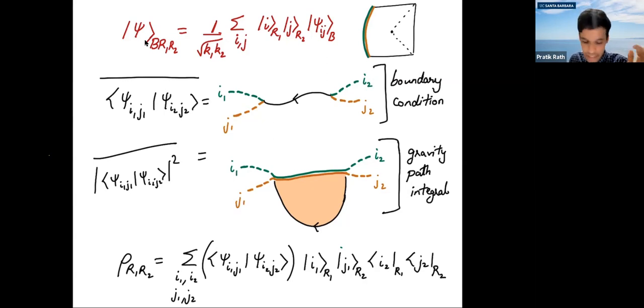But if you picked a particular instance in the ensemble and wanted to compute, say, psi I1 J1 overlap with psi I2 J2, you'd basically get something like delta Ij plus some corrections. And those corrections are erratic. So when you ensemble average, that goes away, and gravity captures exactly that feature. It captures the feature that you should get delta Ij and all the other things should vanish in the ensemble average.